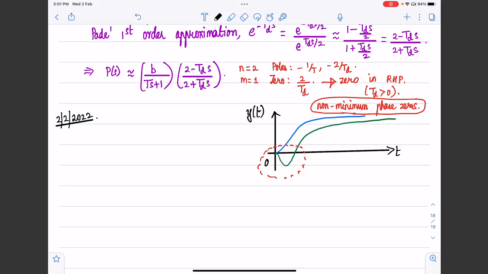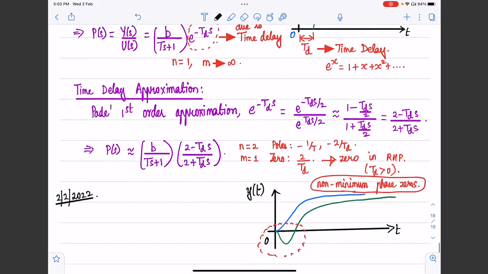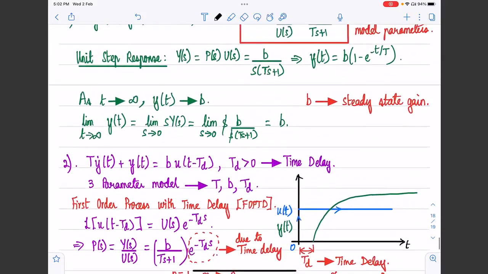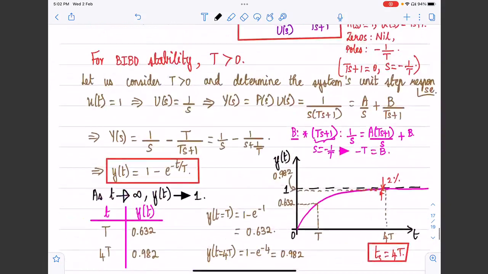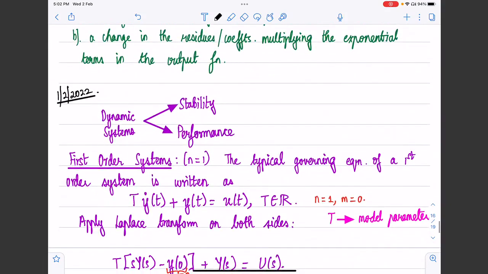Just to quickly recap where we were last class, we were looking at performance, right? We were looking at the fact that when we analyze dynamic systems, one looks at both stability and performance. As far as our notion of stability at the time being, we were looking at before stability. And as far as performance is concerned, by and large in this domain, when we talk about performance, we talk about metrics which are derived from the step response of first order and second order systems.